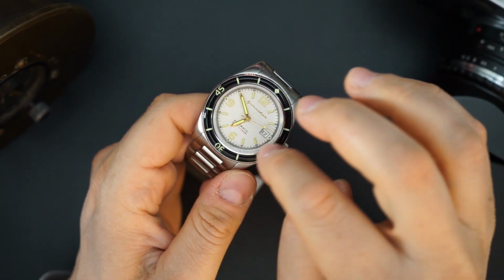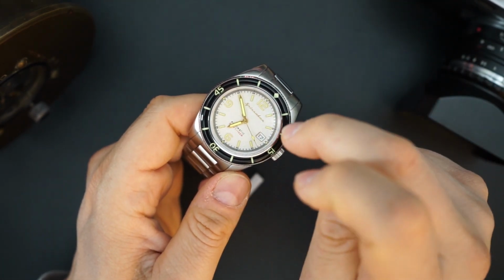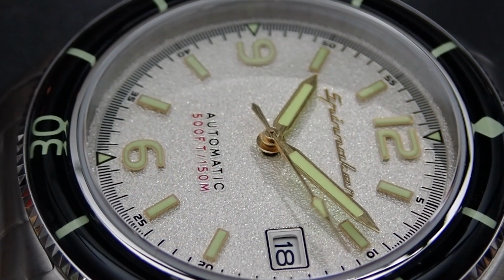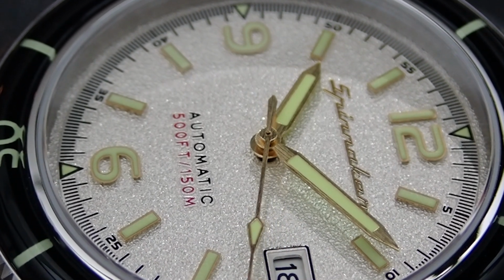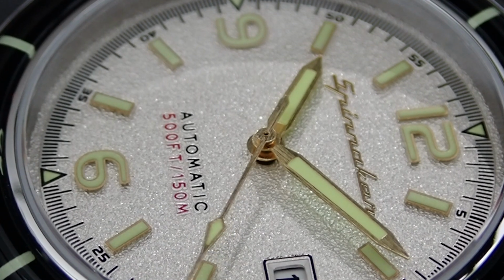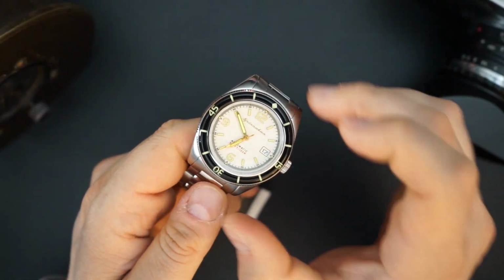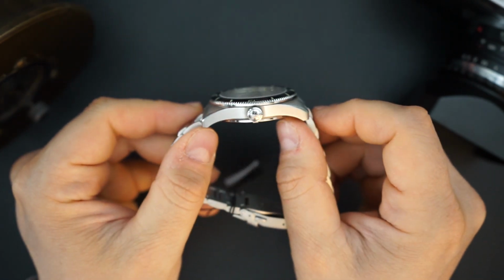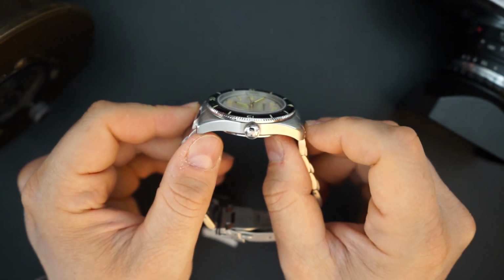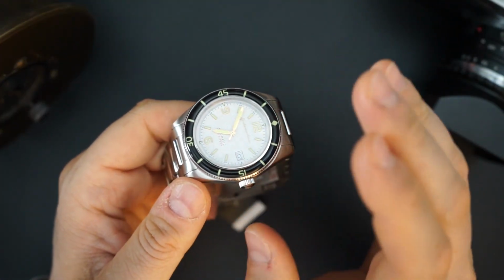There is a minute track that goes around the dial, sort of a little bit of a contrast between the dial and the minute track, so it stands out very nicely, and that is just in black on the outside. I'm going to do a lume shot at the end. Obviously, this has lume. I believe the bezel is also lume, so we're going to do a lume shot. Signed crown. This is a 43 millimeter watch, 51 millimeter lug to lug, which is a true lug to lug. And then a 13 millimeter thickness, 150 meters of water resistance, and as I mentioned, unidirectional bezel with hardened mineral glass. So just a good looking setup on this watch.